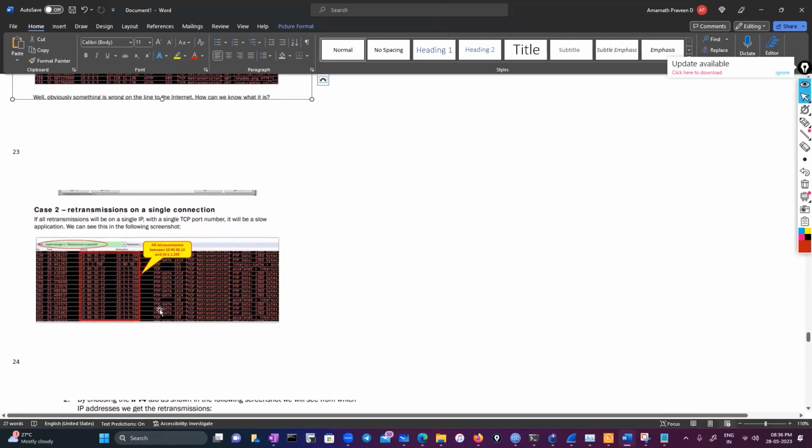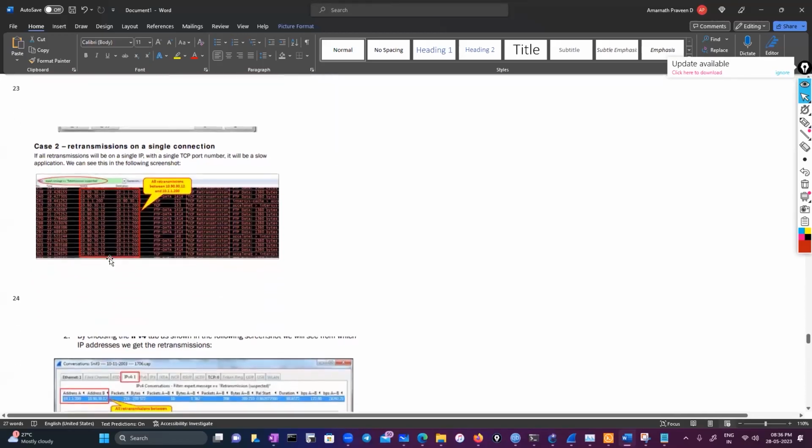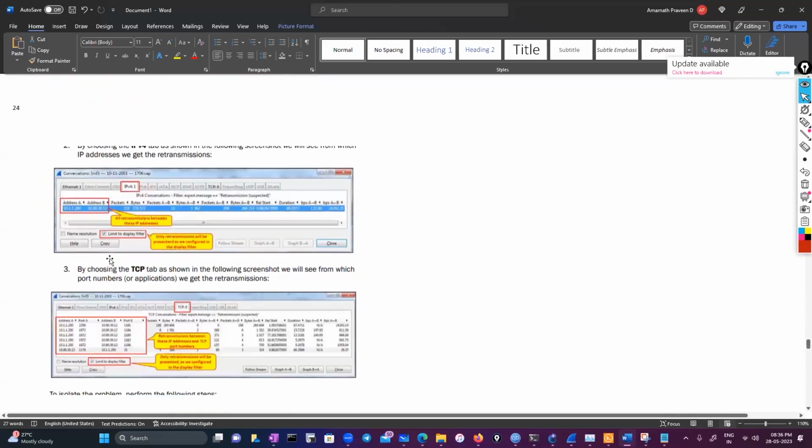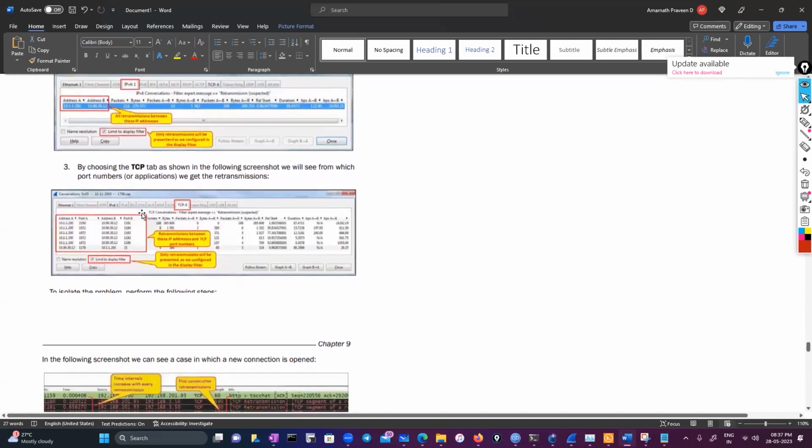You can see this is an FTP connection, trying to establish a connection from the source IP 10.90.30.12. And if you go to your conversation filter, you'll see all the conversations happening between source and destination. If you limit to your display filter, you will know only the retransmissions happening between the specific source and destination.